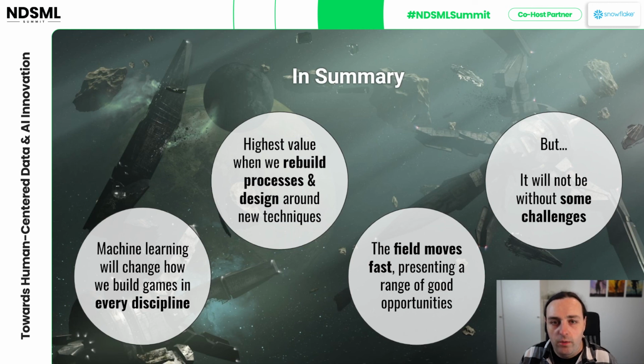The field as a whole is moving fast, and we are already seeing several of the techniques that were experimental just a couple of years ago moving into commercial application. It's going to be important to keep up to date with new trends when making build versus buy decisions around machine learning. But there are going to be some hurdles along the way. Many of these techniques are still suffering from increased hype, and will promise more than they can deliver until they are perfected. Oh, and I mustn't forget to say, genetic algorithms are still cool.